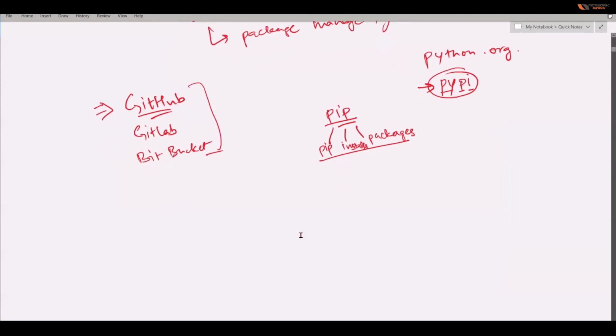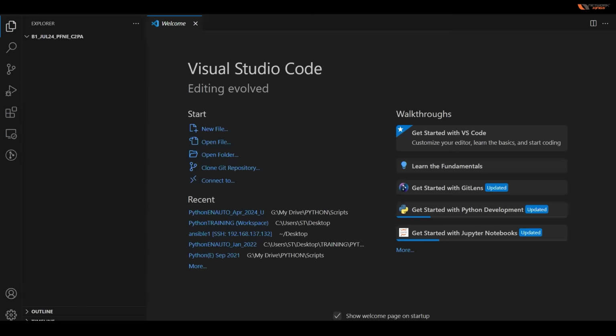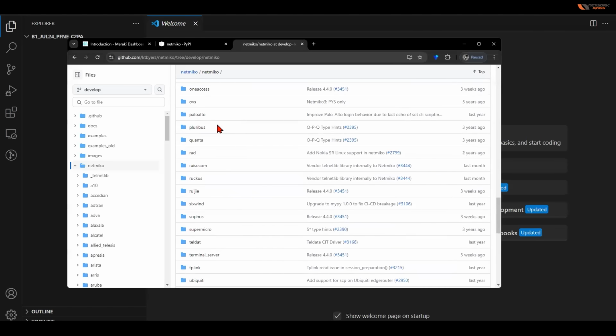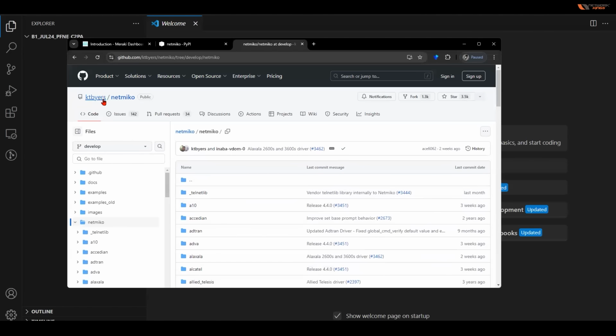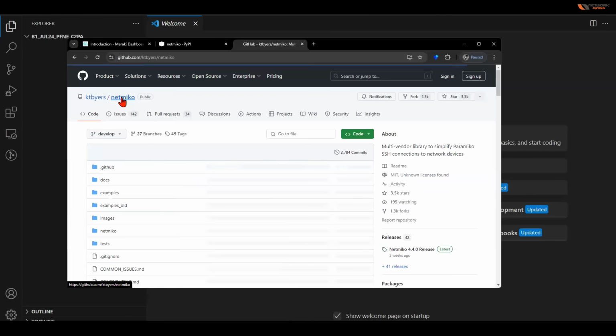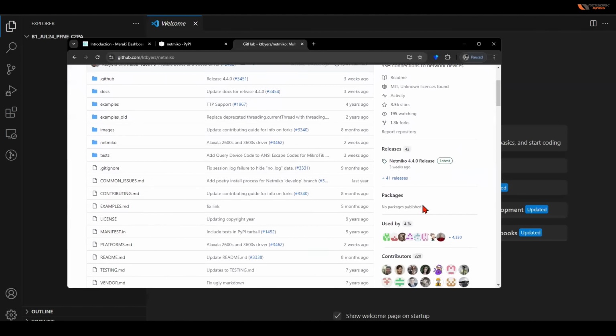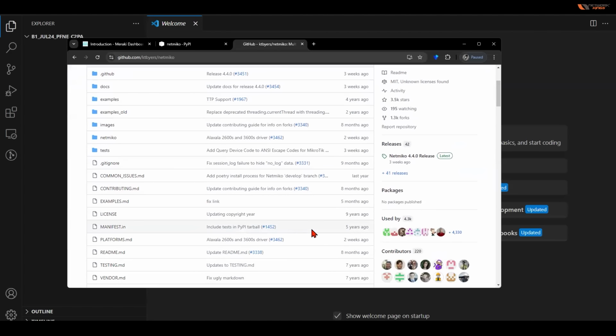Now let's come back to our discussion on what packages are and where they are hosted generally. Obviously, directly from GitHub also, like if I want the most latest code which is not even hosted on PyPI, I can come here, download it, and install it myself also. There are ways to do that also.